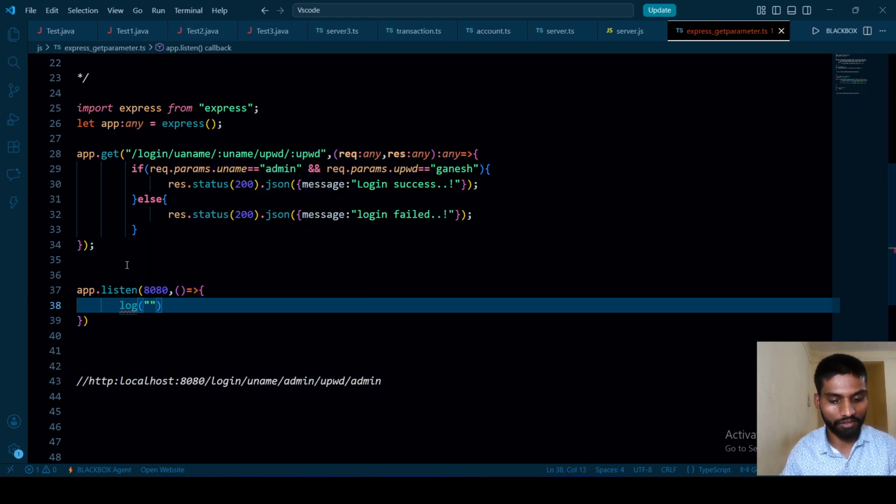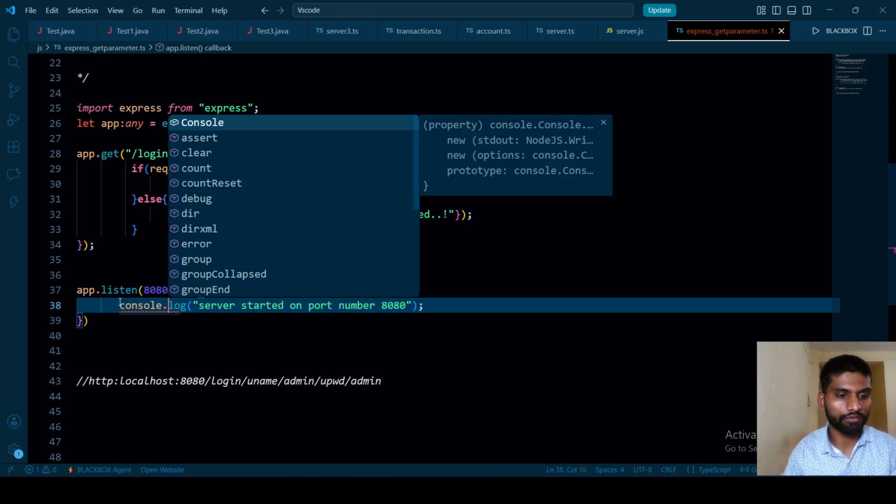I will write here console.log server started on port number 8080.